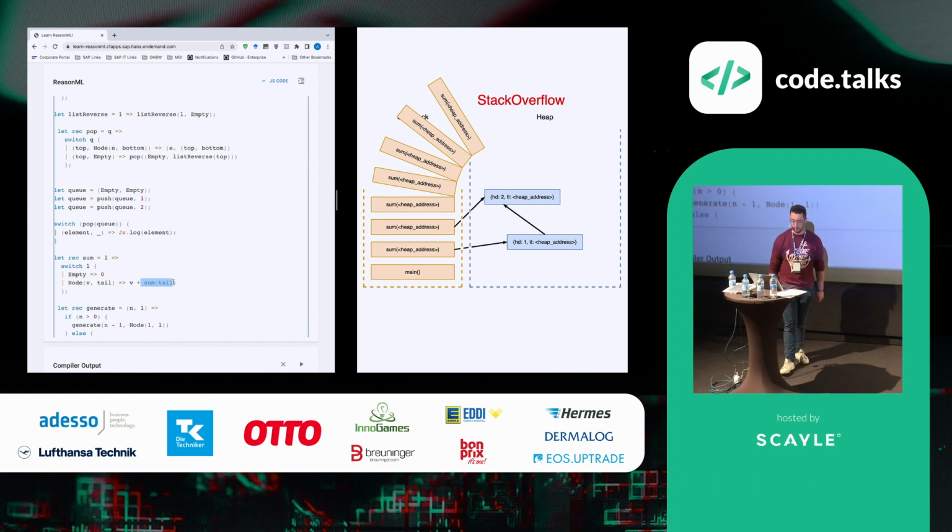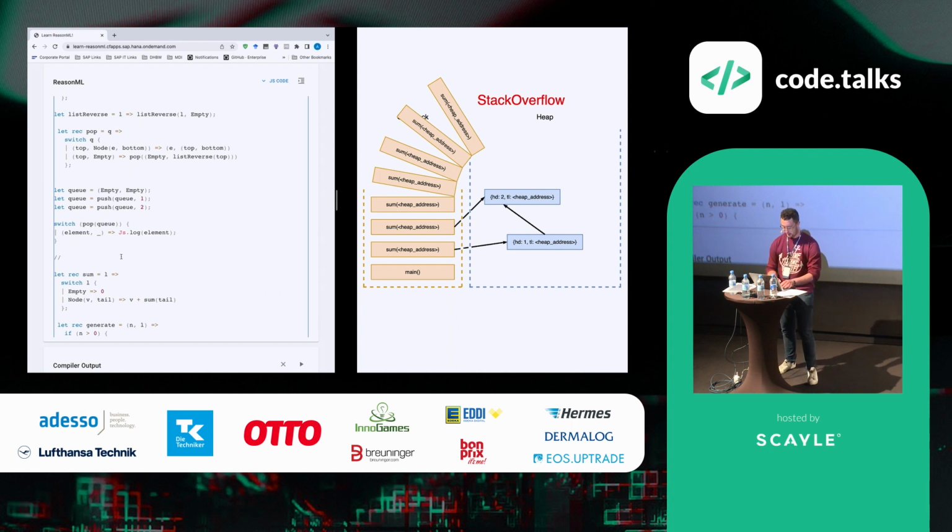Okay, so let's think about how we can change that. What we have to do is get rid of this addition operation here. Let's think about how this addition actually works. As we have seen in the slides before, what basically happens when we execute this is we build up this chain of additions. We first look at the element 1, then we compute the sum of the tail. We have our brackets, our precedence. We first have to compute the sum of the tail before we can compute the rest of the sum. We basically have to stack up all these things. We have to look at the last element before we can compute the first element, before we can get rid of the first element. Which is not what we want. That's basically what prevents tail recursion.